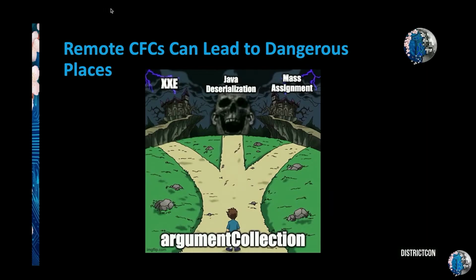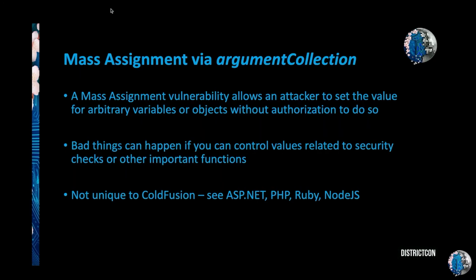We're not going to talk about those today, but the first thing we're going to touch on is the idea of mass assignment. That's a vulnerability where a requesting user can set values for things that they shouldn't be able to set, and those values are used in security contexts. Let's say the variable controls your sign-in or your authenticated state, or things to do with encryption or sessions, or whether I can access something. There can be big impact. This is not a vulnerability type unique to ColdFusion. If you're not familiar with mass assignment, there have been mass assignment vulnerabilities in ASP.NET, in PHP, in Node, and lots of other programming languages.